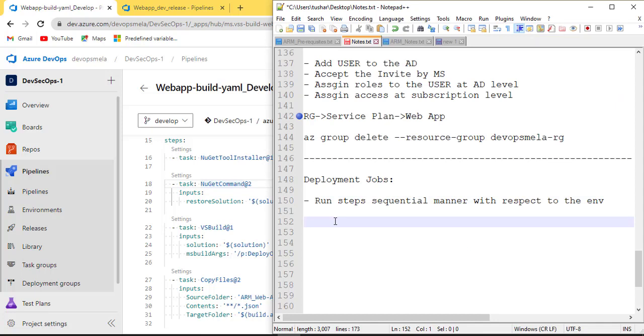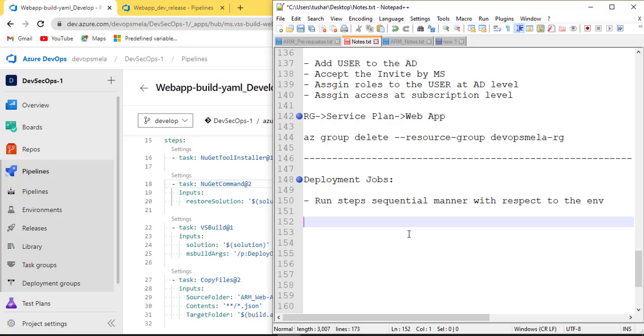What are the key highlights of deployment jobs? Why do you need them? To be very specific, one, it will run sequentially. Second, you can have the complete deployment history across pipelines.